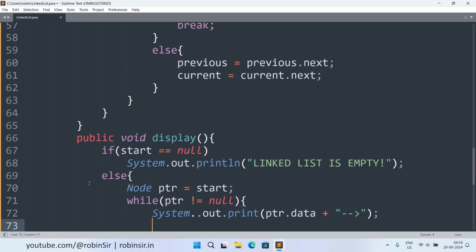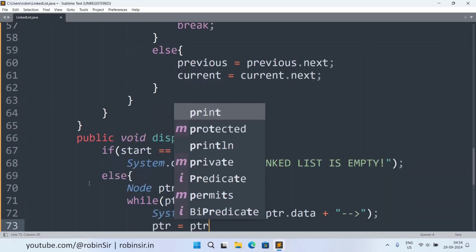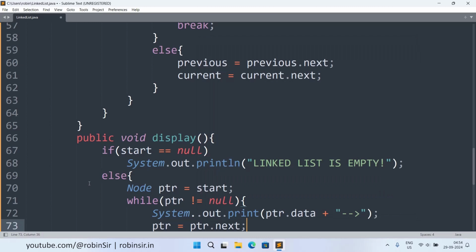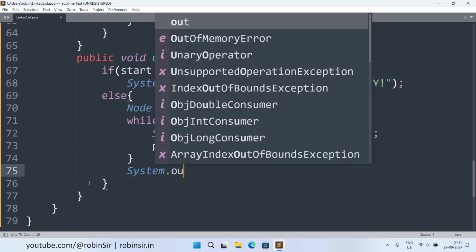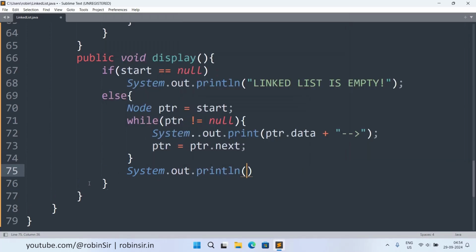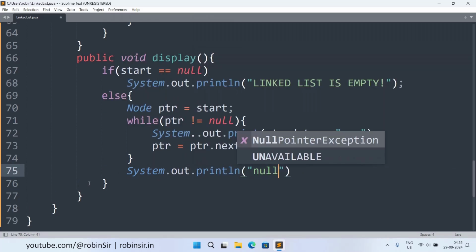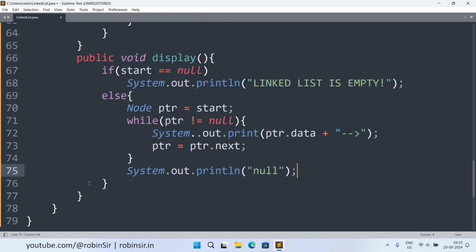And then after printing the current data, ptr will go to the next node. So ptr is equal to ptr.next. And once the while loop ends, in double quotes, we print null at the end to indicate that the last node is not pointing to any other node. So null. So that's our display function.